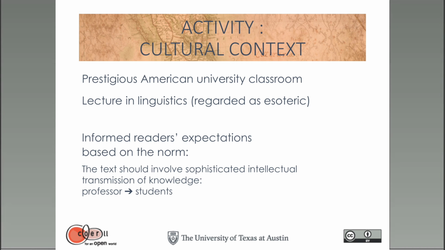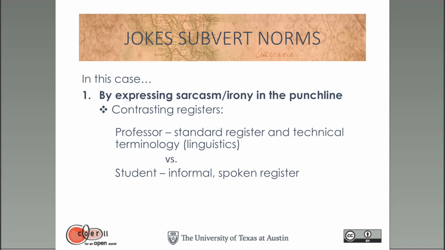But jokes subvert norms. This is how humor is made, and there was one question about what is humor. So in this case, we find this subversion of norms expressed in a number of ways. Sarcasm or irony in the punchline, by contrasting registers. The professor is speaking in standard register with some technical terminology in terms of linguistics. The student is speaking in informal spoken register.